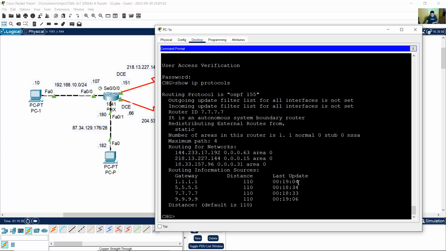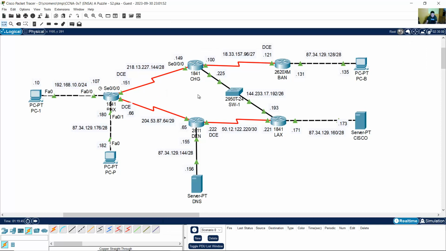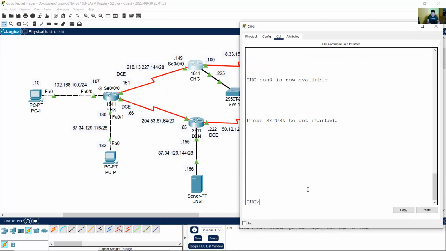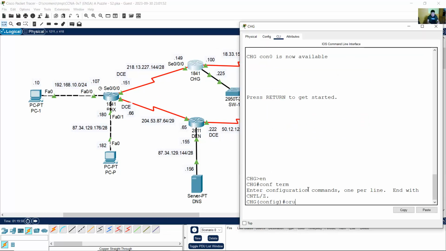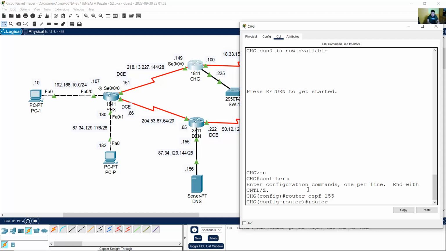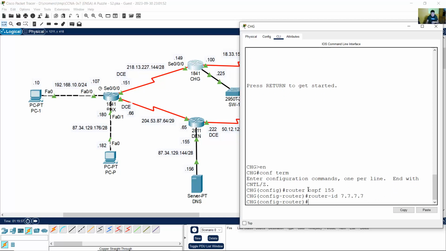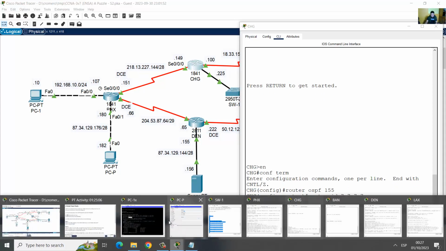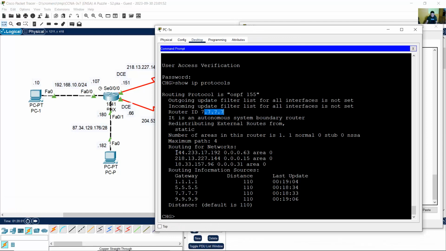Show IP protocols. Okay, 155, router ID 7 on Chicago. Enter, enable, configure terminal, router OSPF 155, router-id 7. Okay, 7. These are the three advertised networks.